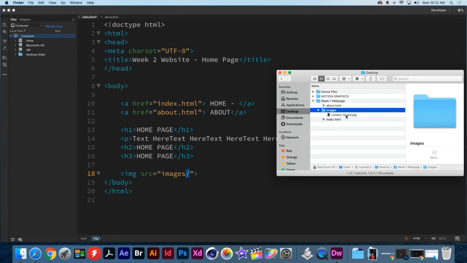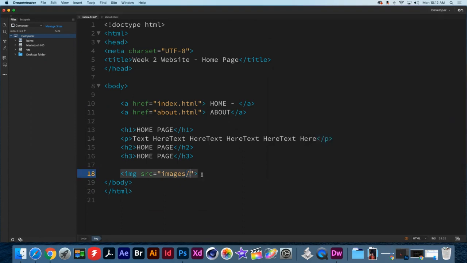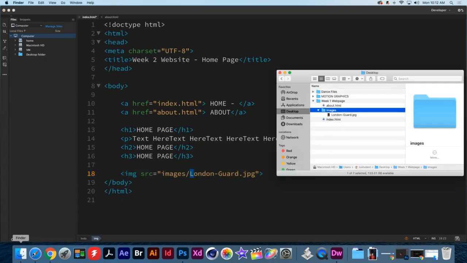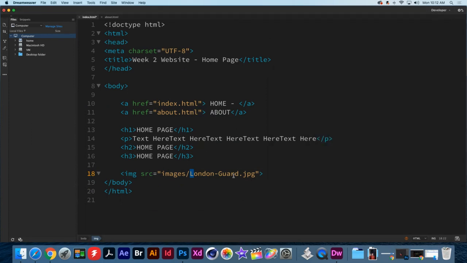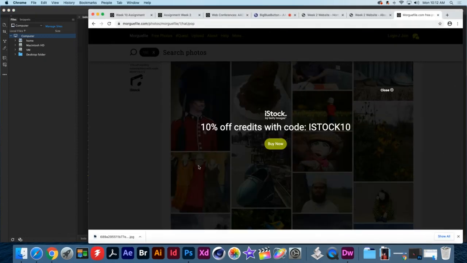If I've copied the name, I can just paste it in there. It has to be exactly that name. If you miss it, if there's a space in there, it's not going to work. If you've capitalized something here and it's not capitalized in here, it's not going to work. It's got to be exactly the same. Once that's exactly the same, I can save this, go back to my web page, refresh, check it out.